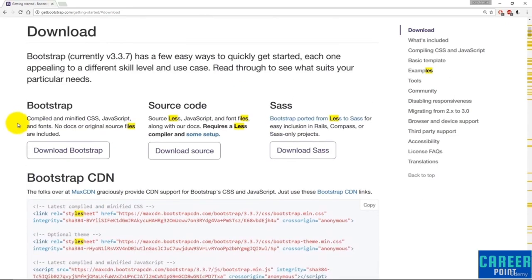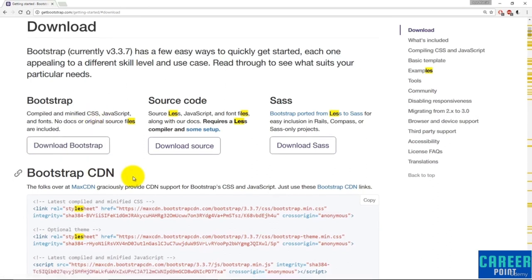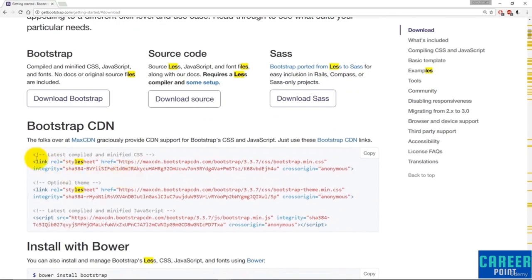You can also manually download the links and then save them onto your computer and link to the local reference on your computer. But that just is a bunch of downloaded files that we don't really need. If you're trying to make your application self-hosted without any internet, maybe you're going on a train ride or something, you want to play around with Bootstrap, then you will have to download it manually that way. But if you have access to the internet, then you can just use CDN. And if you're watching this video, then it's most likely that you do have access to the internet.